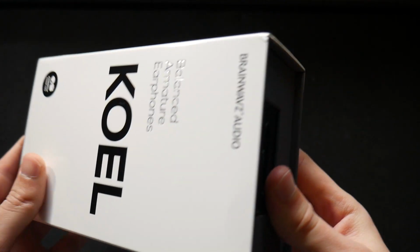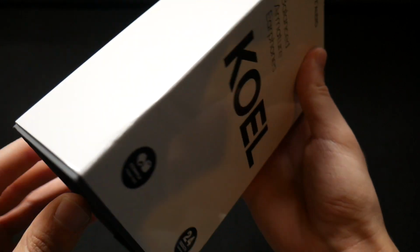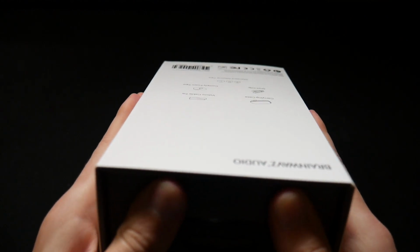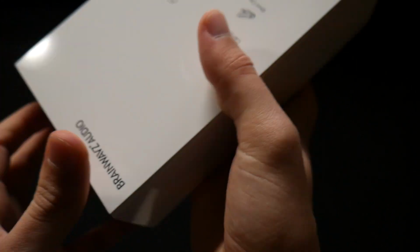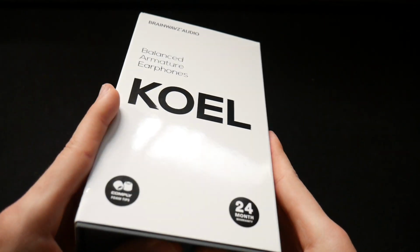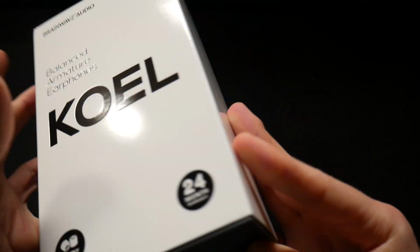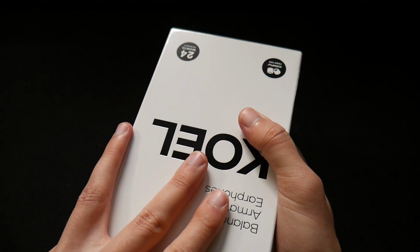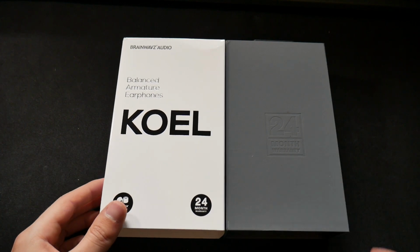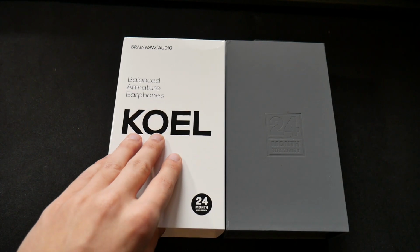Okay, let's try to open it. It doesn't seem so easy. So I'll maybe do it off camera because I really don't want to break it. Okay, it's a beautiful package, but it's very hard to open. So I have to admit it was very hard to open this box because it was very grippy. So it's been a while, but I'm here.